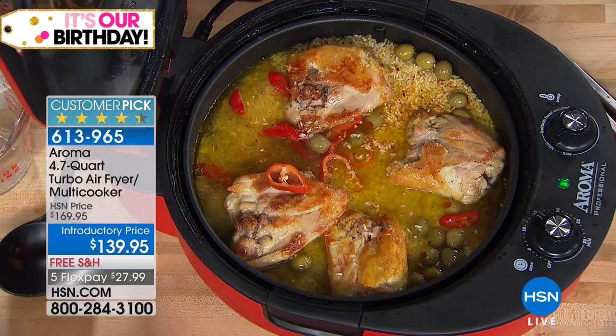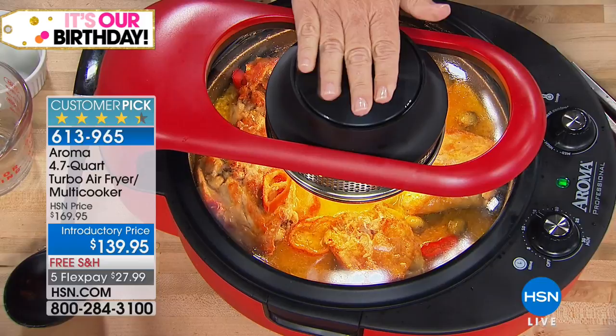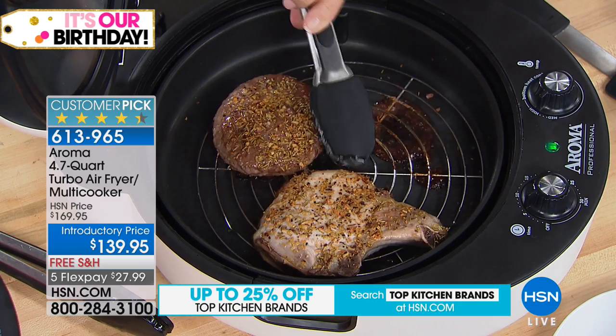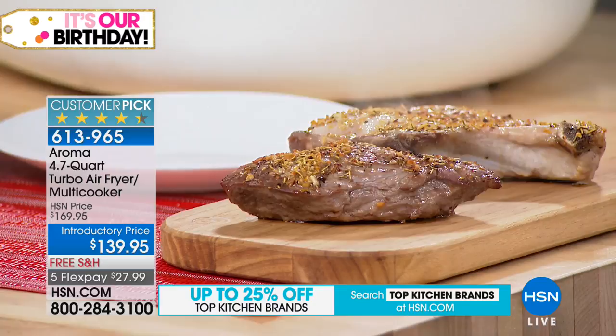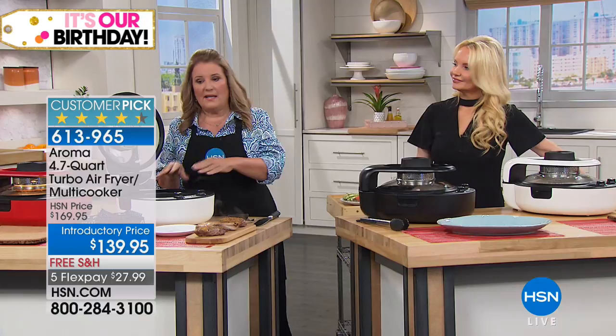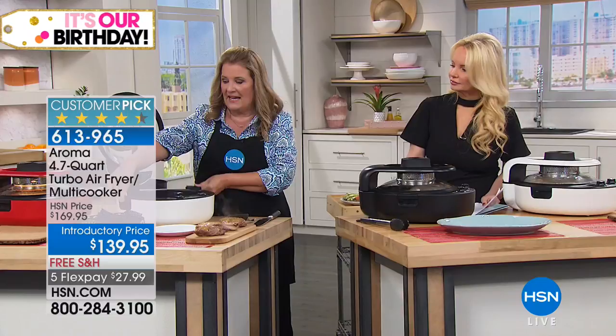Every time something is finished, you hear a little ding — that means it's done. Now we're going to grill. Can your air fryer grill? No. Can your air fryer bake? Probably not. Can you sauté, stew, or sear? Probably not — but in this one, you can. There's literally not another appliance that can do this. Those yummy pork chops — by the way, the grilling rack is included, not something extra to buy. With the rack, you can choose to steam, put onion rings or french fries on it, even steam salmon. Now, before I cut the meat, I'm going to put in biscuits for 12 minutes — so we've just grilled in this unit and now we're going to bake.